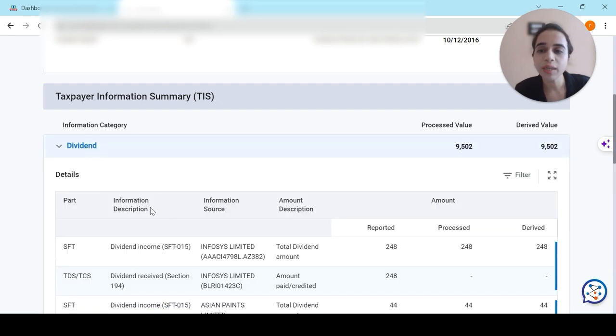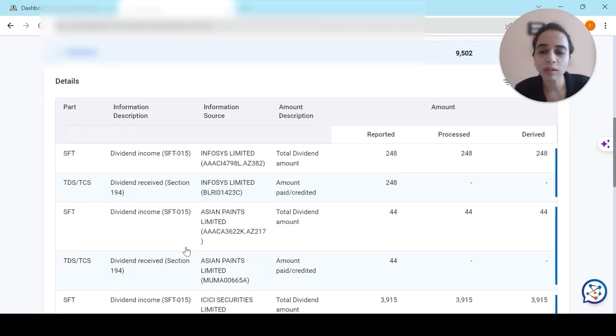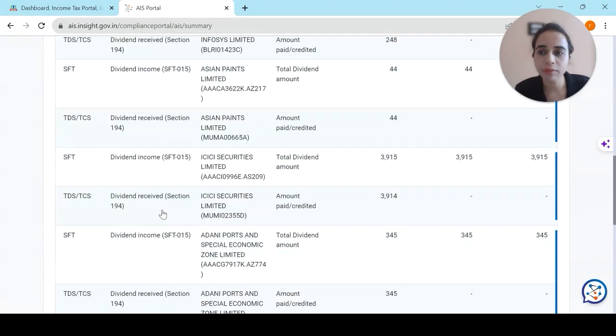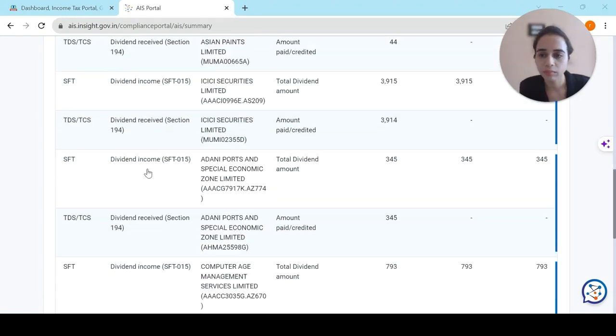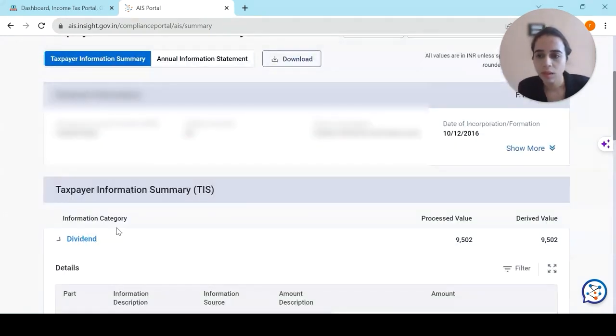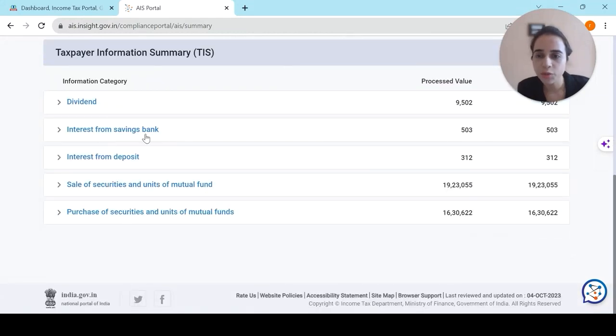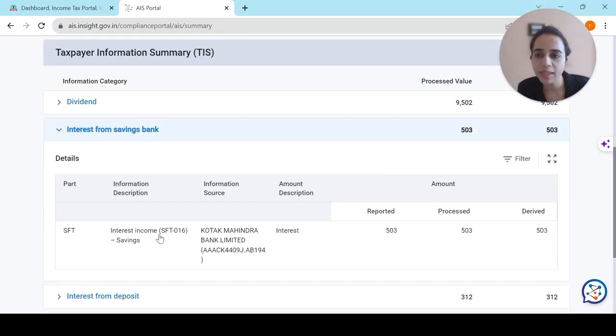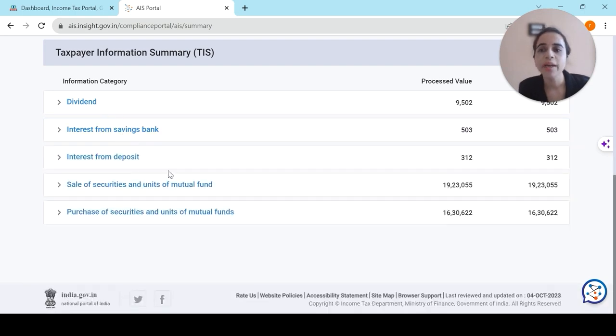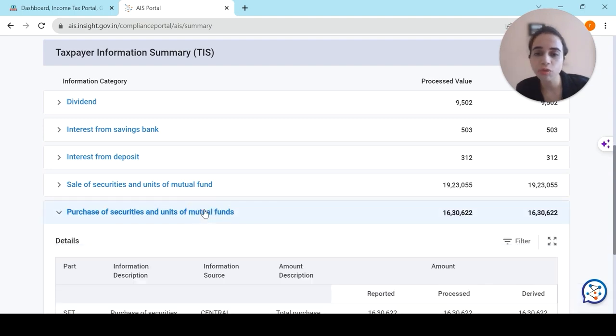If you see dividend, it tells me from wherever I have received dividend, and interest from savings account. If I click here, it tells me from which bank account I have received interest. Then FD interest, sale of securities, and purchase of securities and units of mutual funds.